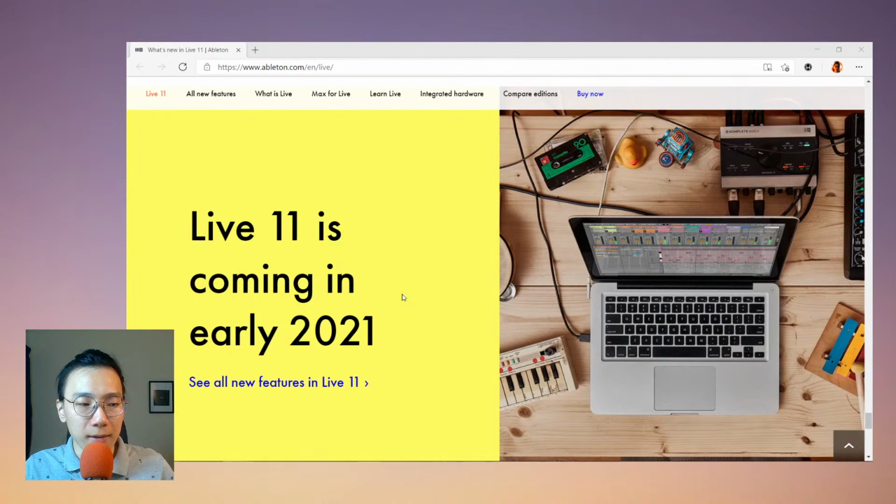But Live 9, personally I've been following the whole journey of Live 9 development. Throughout, they introduced Ableton Link, and then a new Simpler, and then I think group tracks. No, maybe that was 10. But the idea is that usually a version of Live lasts quite a while, right? So personally I'm expecting it to last quite a while, because now we are only on Live 10.1, right? For context, Live 9 got updates until 9.7. And now Live 10 is only 10.1 something, and then poof, Live 11 is coming soon, right? So, personally, I'm not disappointed.